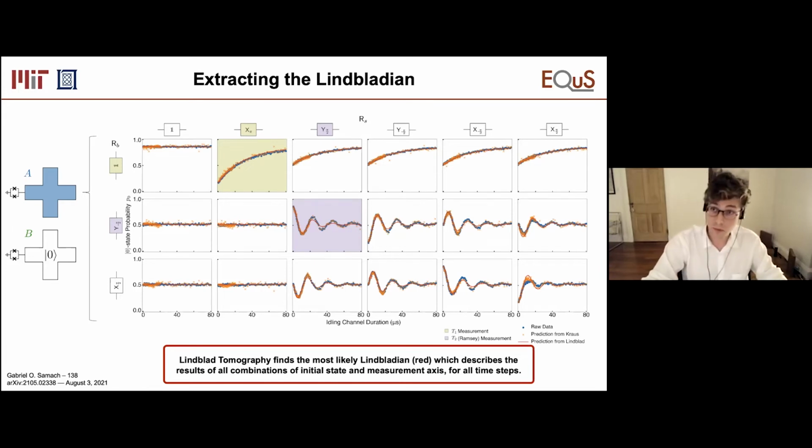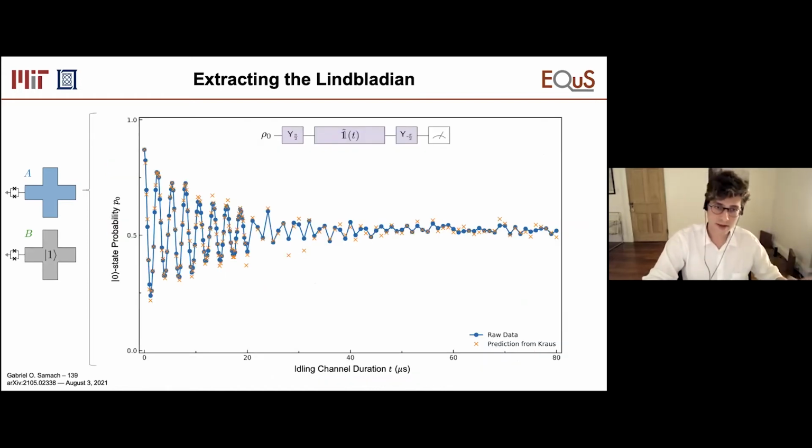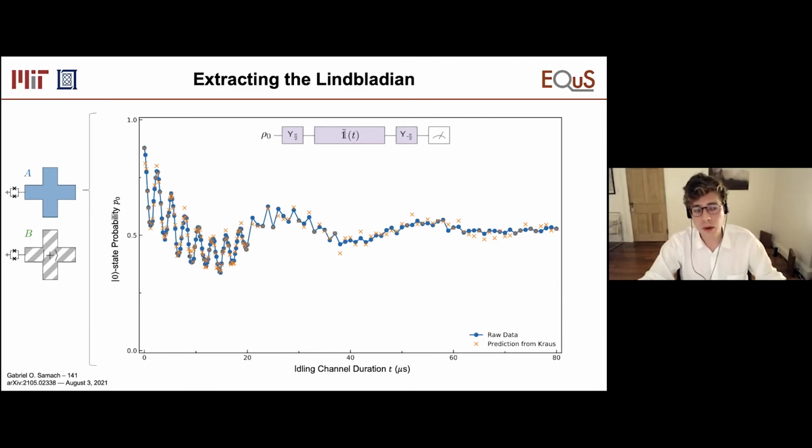What happens if we play this game again, where we change the state of qubit B and ask what happens? So here, now we can imagine exciting the qubit. And when we actually do excite qubit B in the lab, we get this higher frequency oscillation, which can nonetheless be described very well by a single qubit Lindbladian, the red curve here. But if we look at this plot where qubit B is in a superposition state and we get this more complex oscillation, we find that there is no single qubit Lindbladian which will fit this evolution.